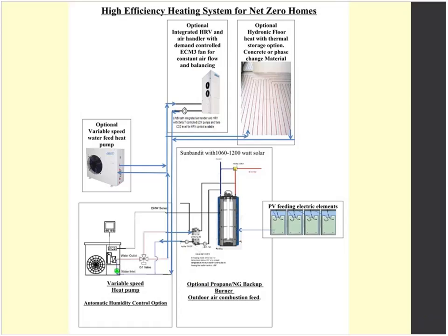You've also got highly integrated air-to-water source heat pump systems that are coming on the market. And so I would say air-to-water source heat pump is the sweet spot between air source heat pumps and geothermal. It's going to cost a little bit more than those mini splits or integrated air source heat pumps I showed you, but it's going to cost significantly less than geothermal. And the efficiencies of these systems we're seeing is coming up on par with geothermal. So this is a system that's being pioneered in many different aspects, one with a local HVAC consultant that we're working with here in West Michigan.